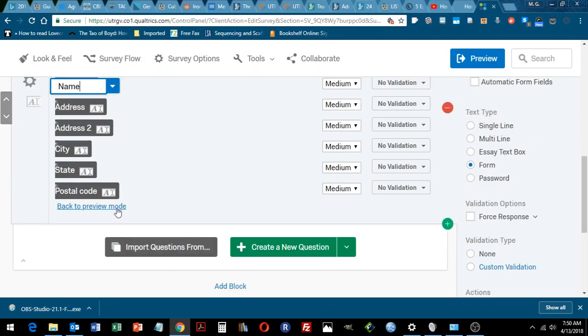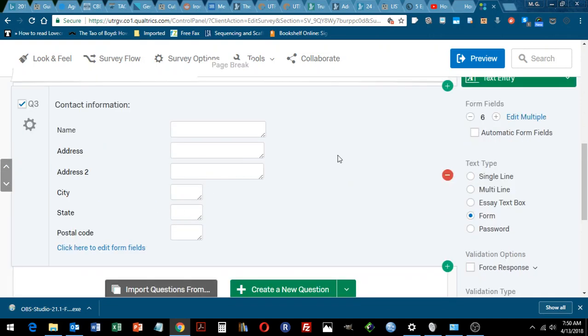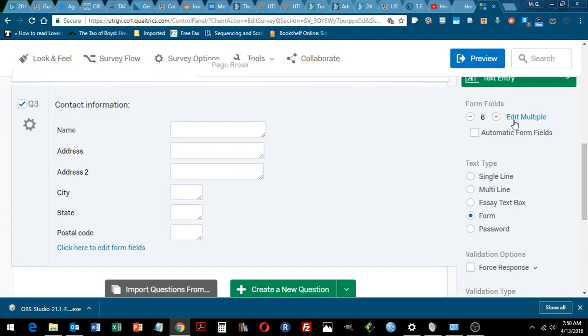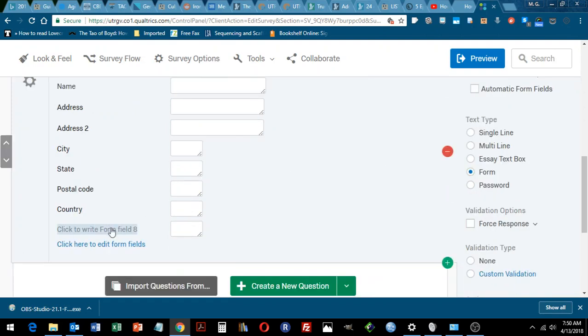So let's say I wanted to have one additional field. I can go up again to the menu on the right hand side and add a form field. It's been added back. You can add another one. Here's a blank opportunity.